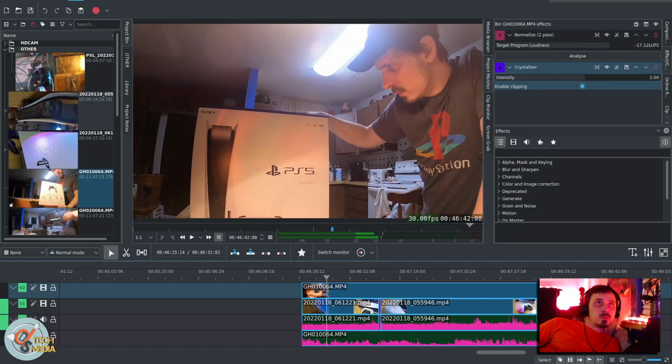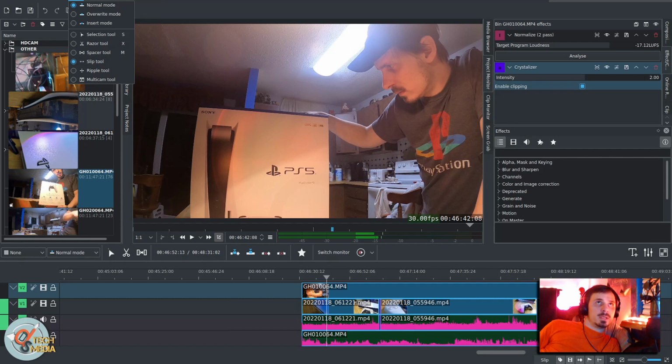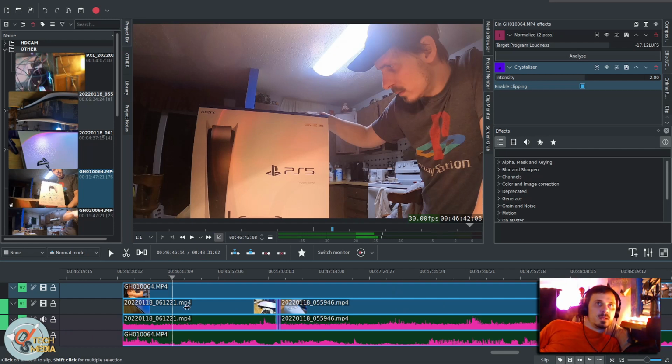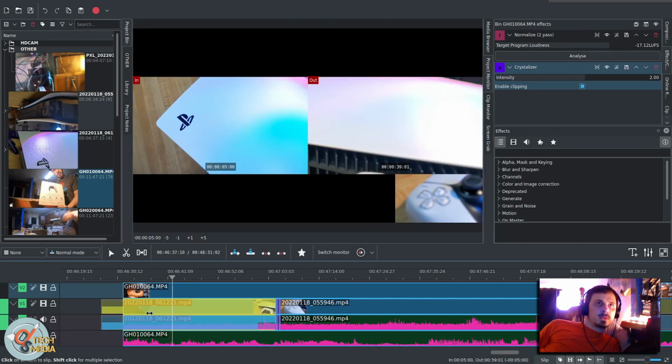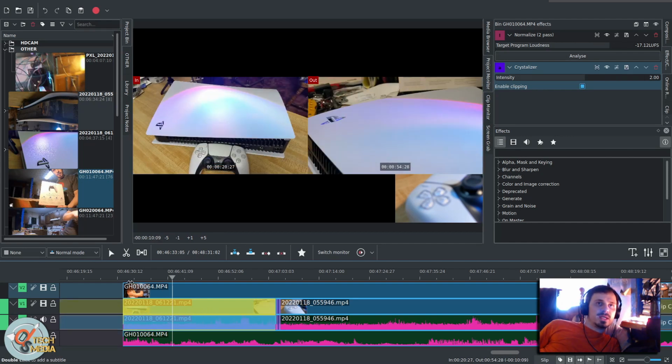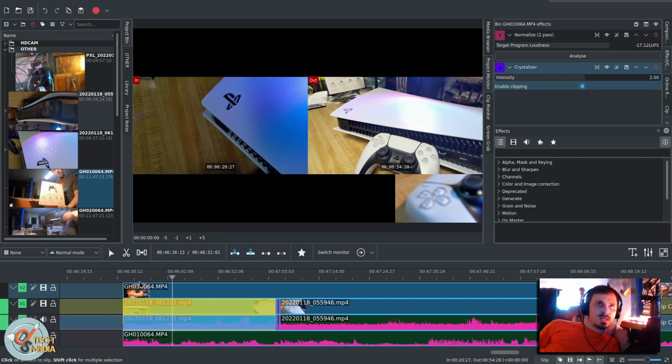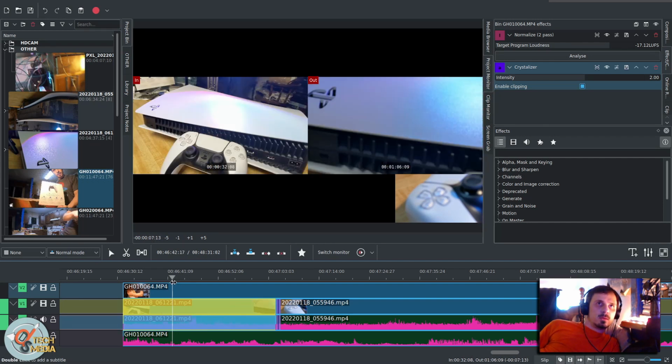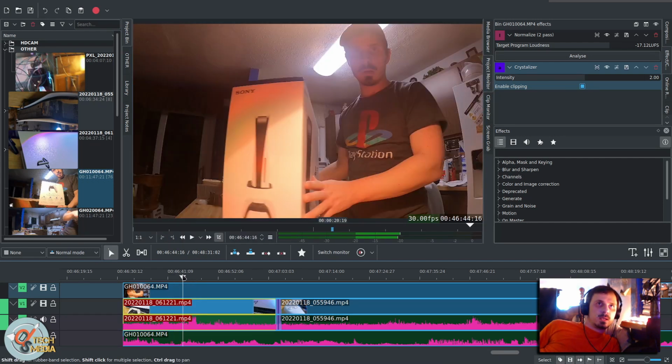Okay, so up next, we've got another feature Flowblade has had for a while, and that is slip and ripple editing tools. You get that by going up to tool and selecting slip or ripple, and we go down here, find a clip. The way that slip editing works is we are essentially moving the position of the video, but keeping the keyframes on the timeline intact. So where the video is changes, but the length and position of it on the timeline do not. So if you want to move a section forward or backwards, you can do that with slip editing.